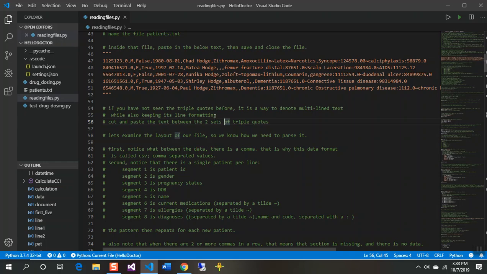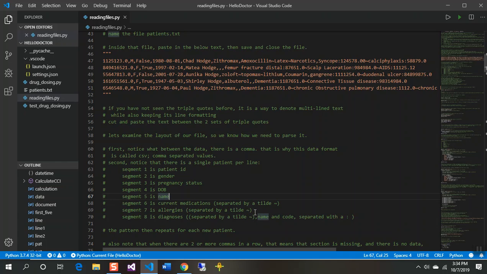When we have our data, and we're going to be reading our data, it's extremely important that our data stays in the exact same order and format that our application, our program is expecting it to be, okay? So if you're just following this map right here, right? Our first thing has to be a patient ID, and then we'll have a comma. We have to have gender next and a comma. We can't reorder these things, or our programs won't know what to do. We won't know where to get our information. We won't be processing that data right, okay? Like for example, if I switched allergies and diagnoses, that would break a lot of things in our program, right? Or it could potentially, right?